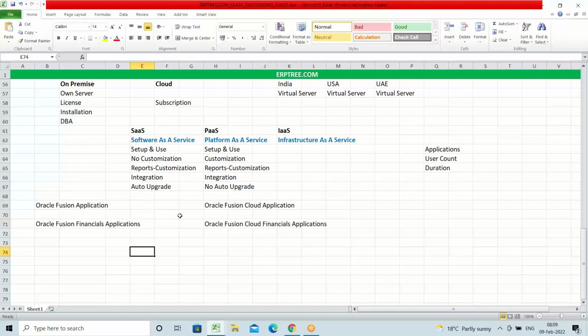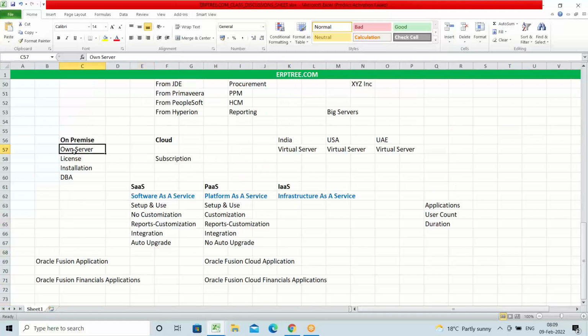And one more point: you may have these applications on your server as on-premise, or it could be cloud, SaaS or PaaS. From the applications point of view, there won't be any difference. The functionality and the features you can find are the same. The same applications, where you are going to manage them, that is different. But within the applications, the features will be the same, whether it is on-premise or cloud. This is another point which you have to notice.